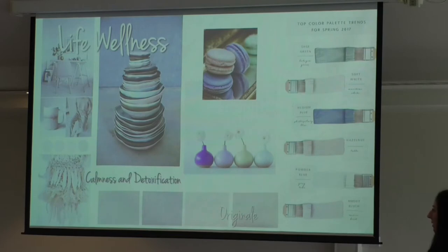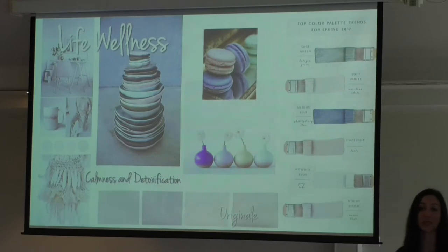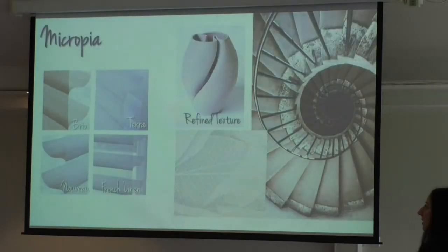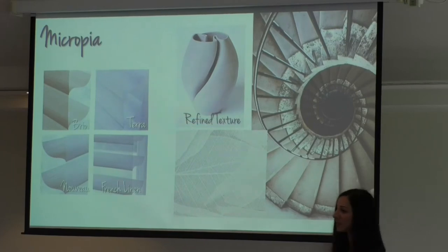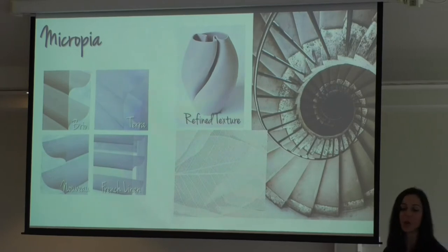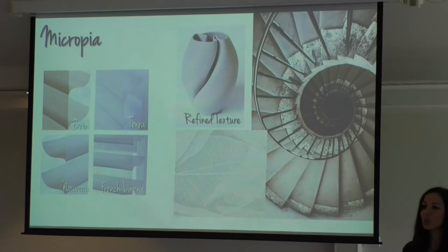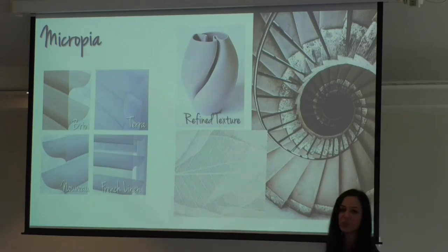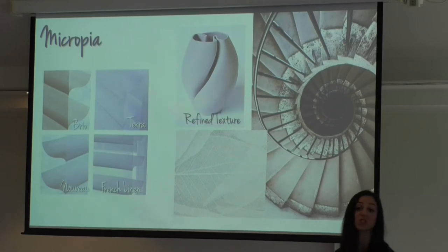You can see the colour palette — that's an Original colour palette, completely revamped and refreshed. With Bonjour, we've got some new colours such as Celery Seed and Eclair, which you'll see when you look at our collection book. The second trend is Micropia, which is all about refined texture. We're seeing a lot of refined textures in interior spaces — brushed brass tables to pendant lights. In the Silhouette range, we've got existing fabrics that feature this Micropia aesthetic, from the Gria range with its raw, gritty texture on the front sheer, to more pulled-back designs like Nouveau and French Linen, as well as the new Terra fabric with its two-tone interlocking texture on the front vein.